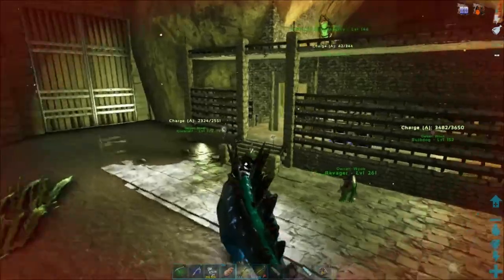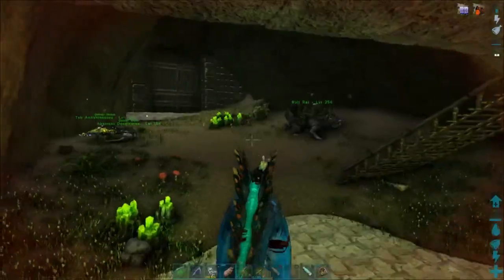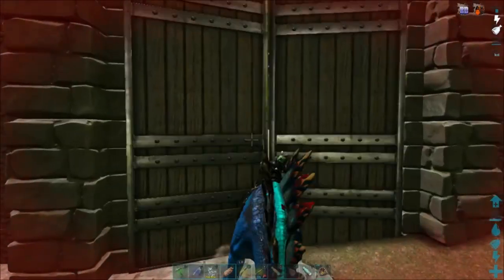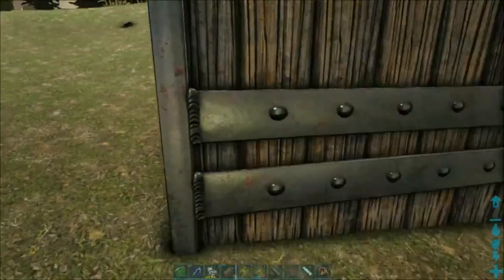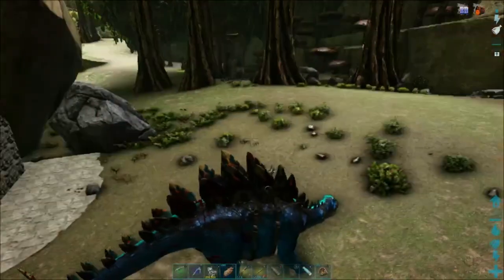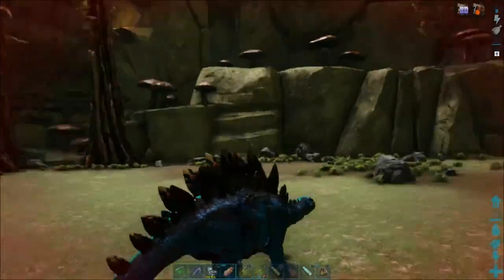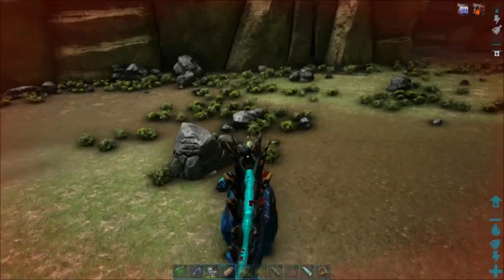Now, can I take a stego through this doorway? Yes. Sweet. Let him run. Let him go. Close the door. I got things wandering. He seems so happy.